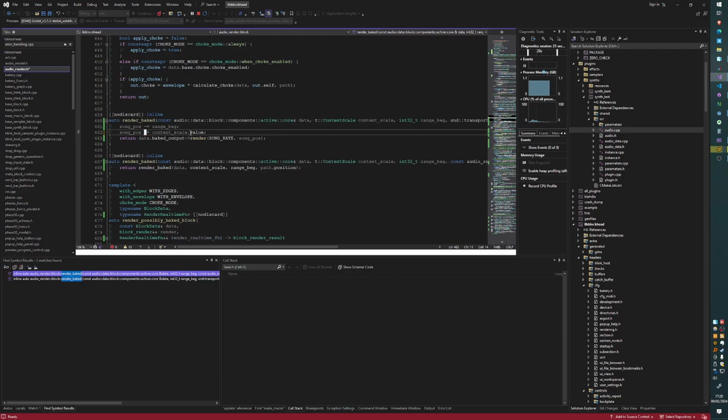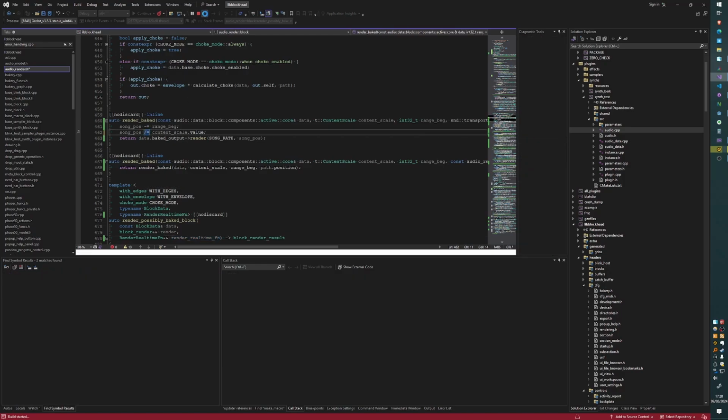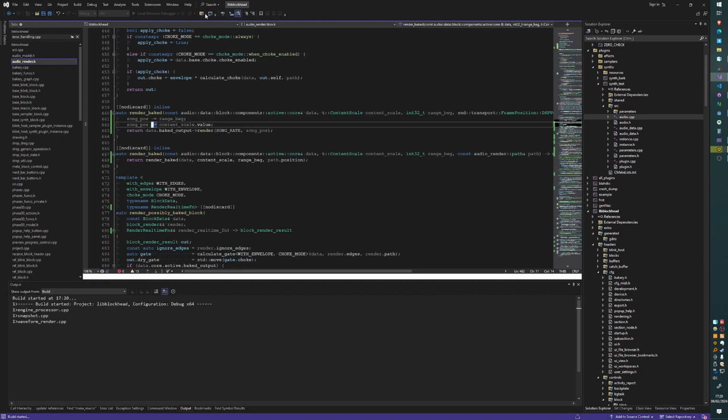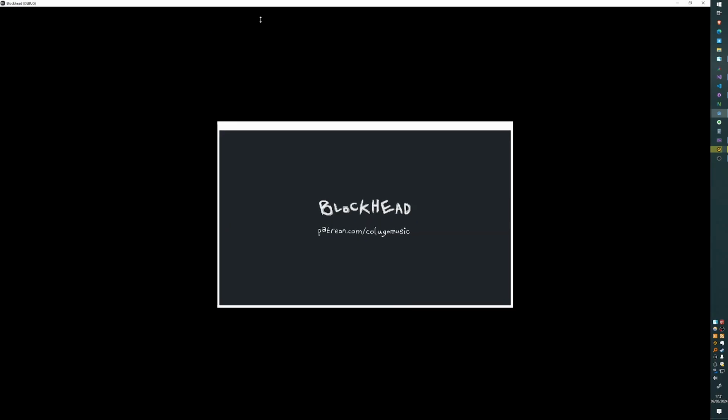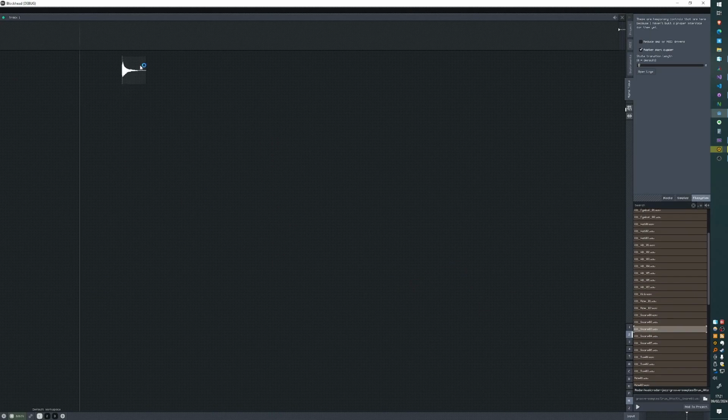It must be divide. I hope this is right. Fuck, it's not right. It's not right.